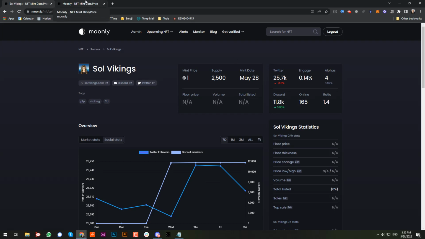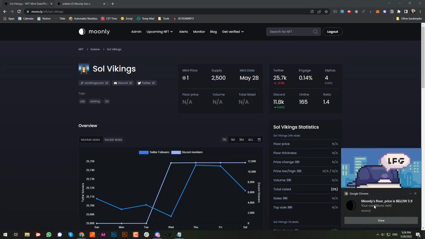And I just wanted to share this tiny feature which is sitting there, and you probably are wondering what it is and how to use it. Maybe someone figured it out. Probably most of you guys didn't. So, new notification. Let's see. What's the new notification? All right. So we got the Moonly floor is below 5.9. Damn, Moonly, you're going down, but not for long. But look at this.